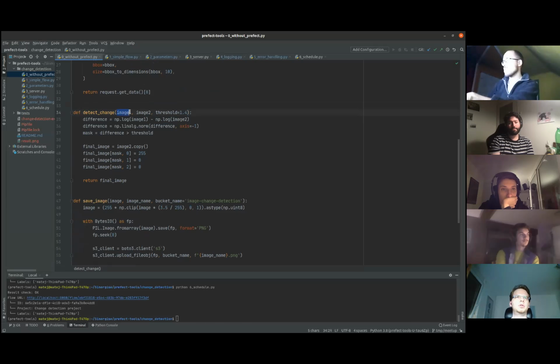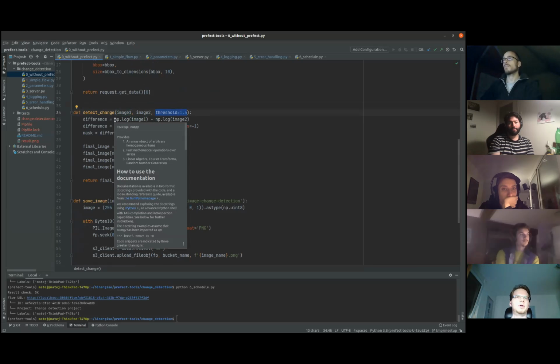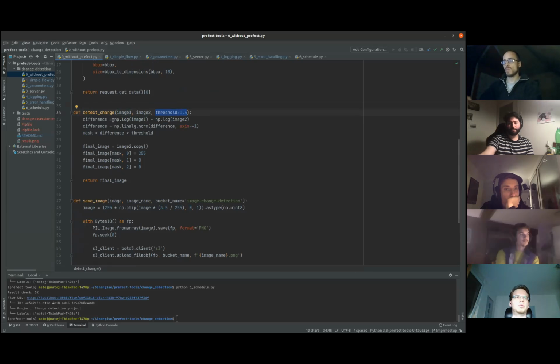It will take two images, so before and after, and some threshold, and it will do a really naive algorithm. So it will take a difference of logarithms of the values of these images. It will sum them up over all three channels.